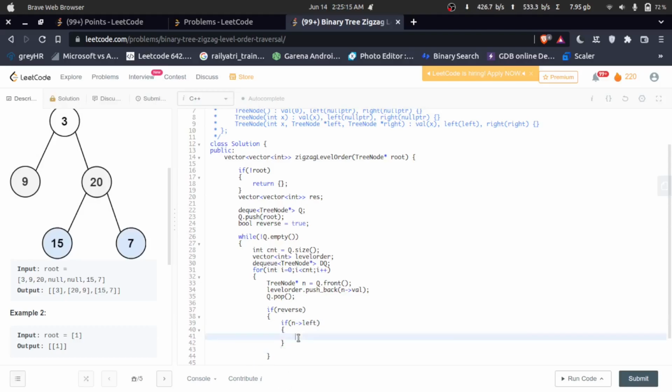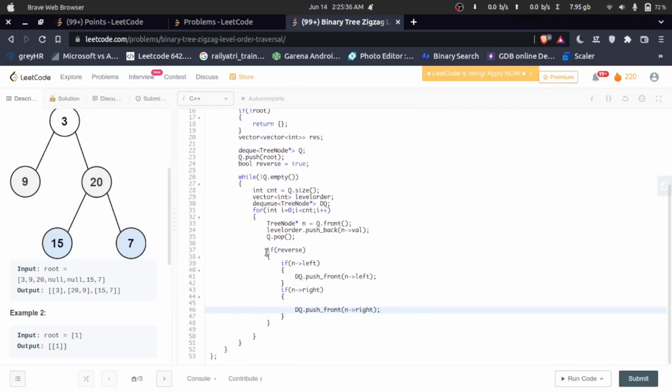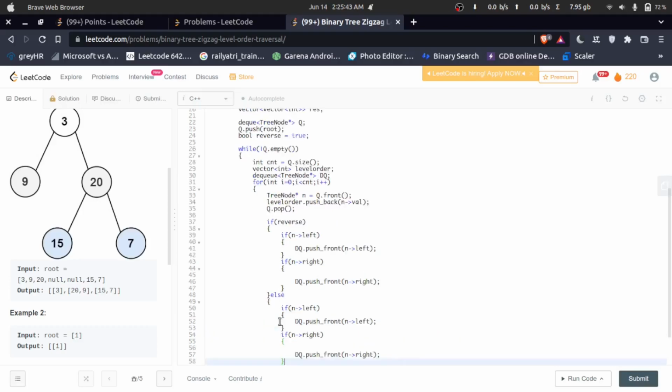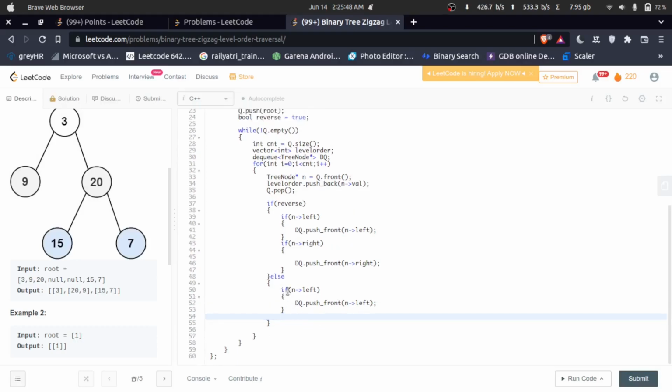That is checked, and also I'll have to check that if node right is not null, then dq dot push front node dot right. And in the same way for the else condition, it goes to the upper first.